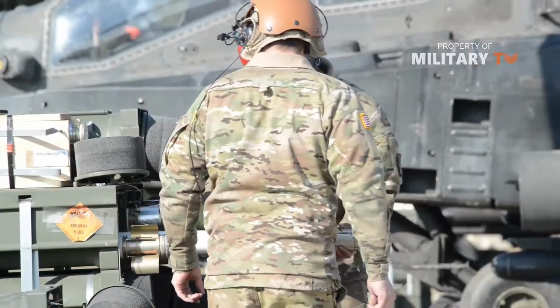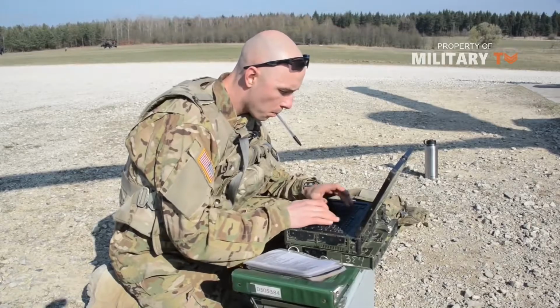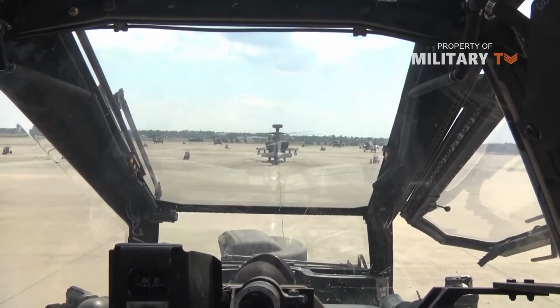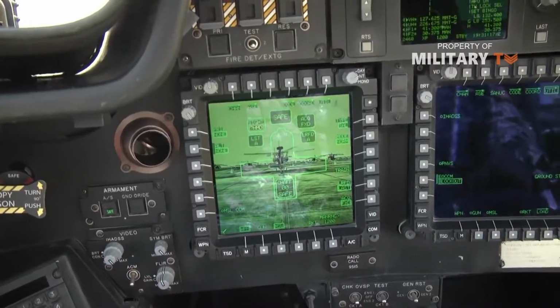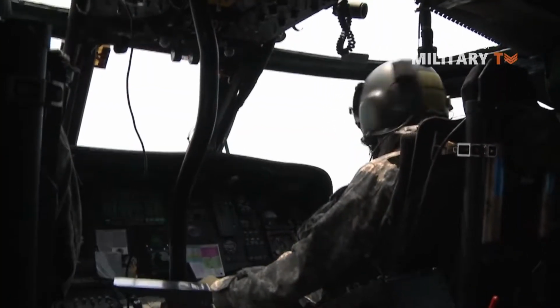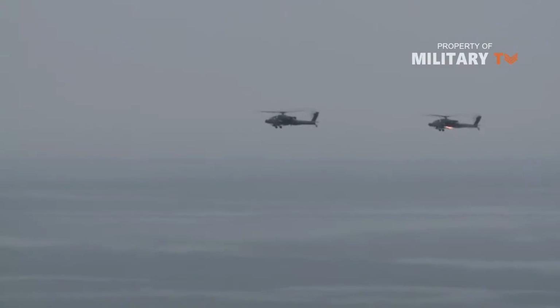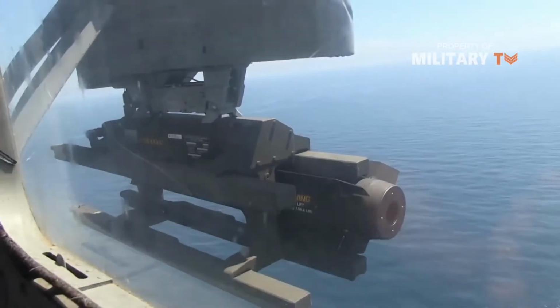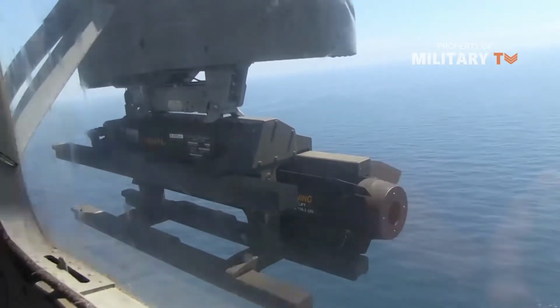Before launching, each missile receives instructions directly from the helicopter's computer. When the computer transmits the fire signal, the missile sets off the propellant. Once the burning propellant generates about 500 pounds of force, the missile breaks free of the rail. As the missile speeds up, the force of acceleration triggers the arming mechanism.